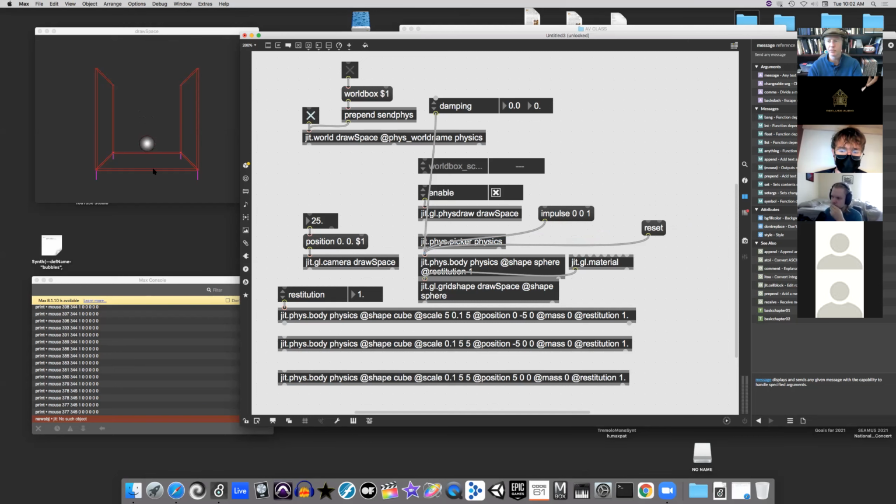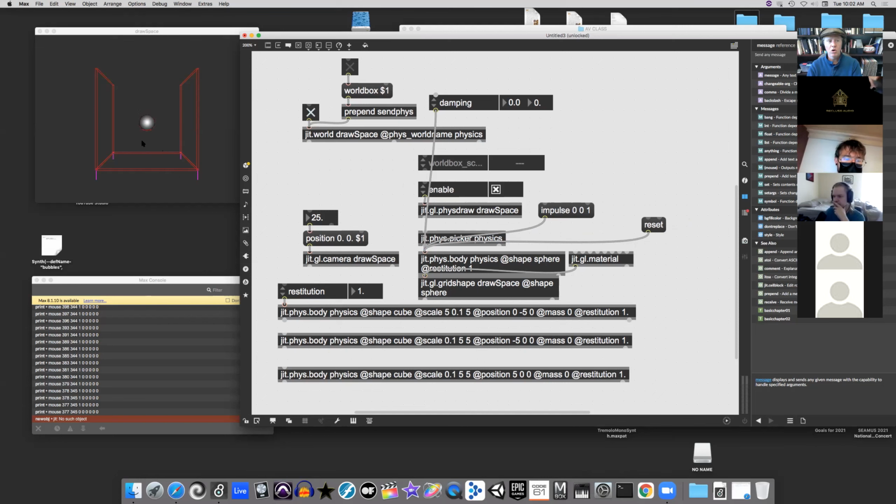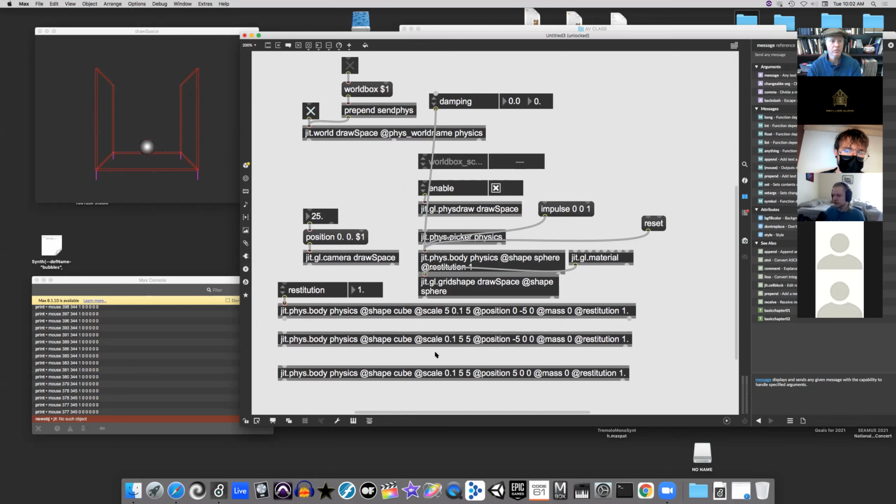Also, I notice if I start manipulating some of these objects in the physical space, the properties of this change. So live coding in this way is not particularly effective. All right, so we need to continue building out the walls, and eventually I'm gonna put grid shapes associated with these things as well. Let's just do it now.